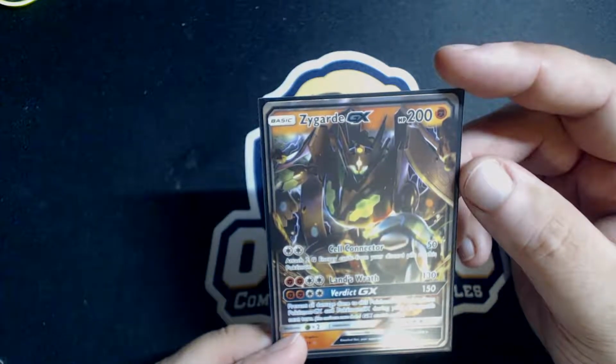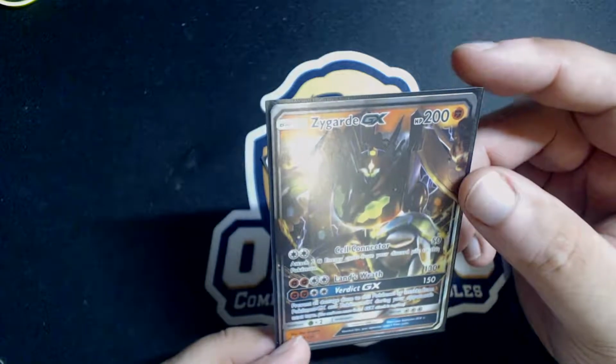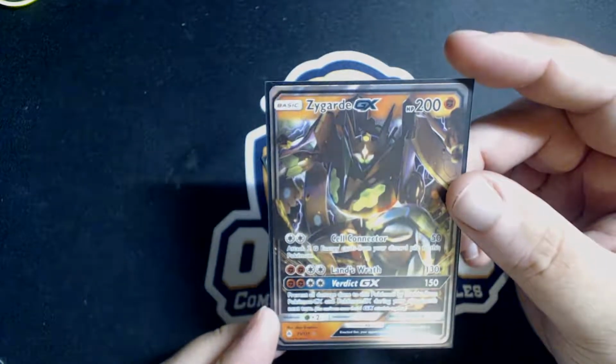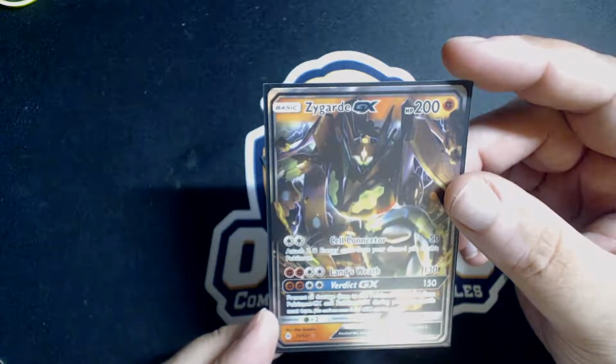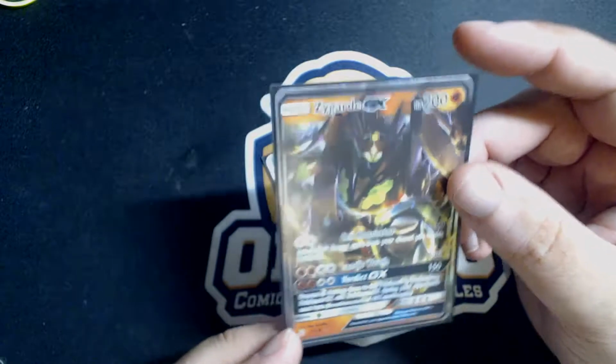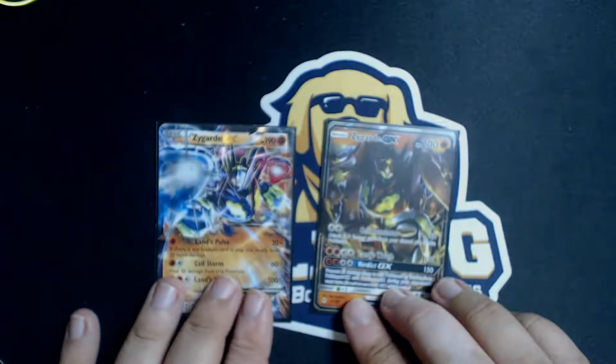He has then Land's Wrath, which is two colorless and two fighting for 130, and his Verdict GX move is prevent all damage done to this Pokemon by attacks from Pokemon GX and Pokemon EX during your opponent's next turn. You can only use one GX attack per game. So, that's our GX Pokemon.